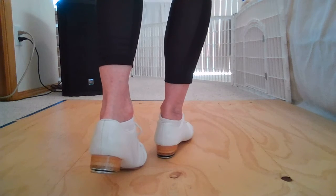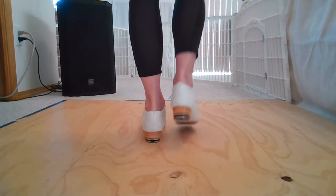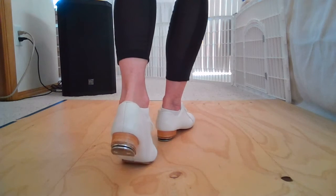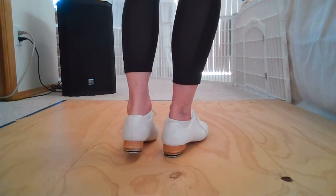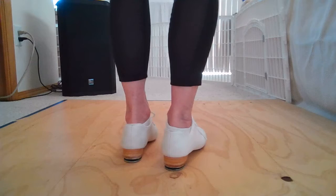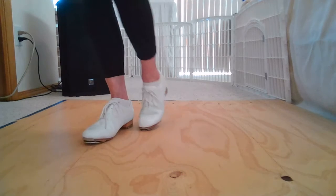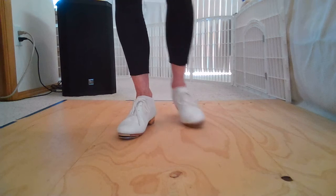The eight count cowboy: double step, double step, double step, brush up, double step, rock one, rock two, rock three. We're actually turning our cowboy half left. We turn on the brush. Double step, double step, double step, brush, click, double step, ball step, ball step, ball step.